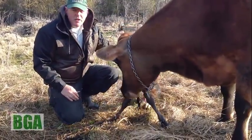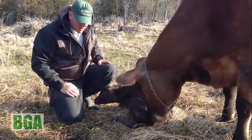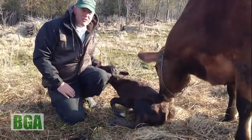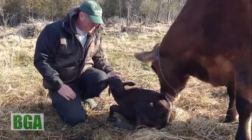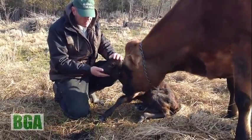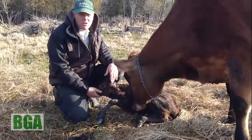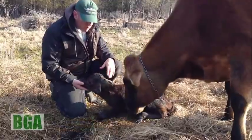What she's doing now is licking him off, and that stimulates him and gets him to want to do the things that calves do — finding their mom's udder and getting something to eat. He's a nice little guy. He's half Wagyu and half Jersey. This is all done outside, no help from us. We just happen to be here to watch it and see how cool of a process it is.